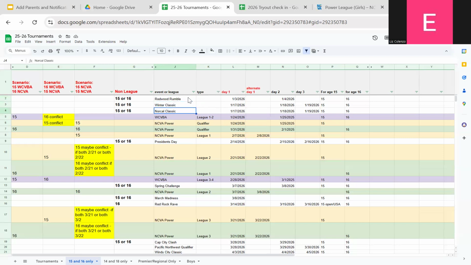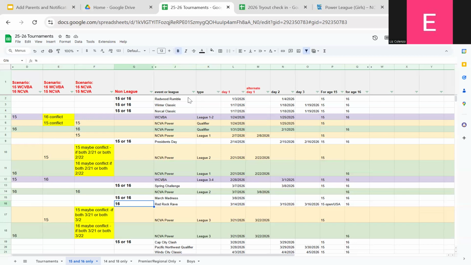But that may be more of a word on the street with coaches kind of thing, or April knows better with that. And then you'll just make the same decision with President's Day. Spring Challenge, I think, is not great competition, and same with March Madness. So these may be good ones for the 16s, they may still be kind of below the 16s because these are ones we're looking at for our regional and premier teams.